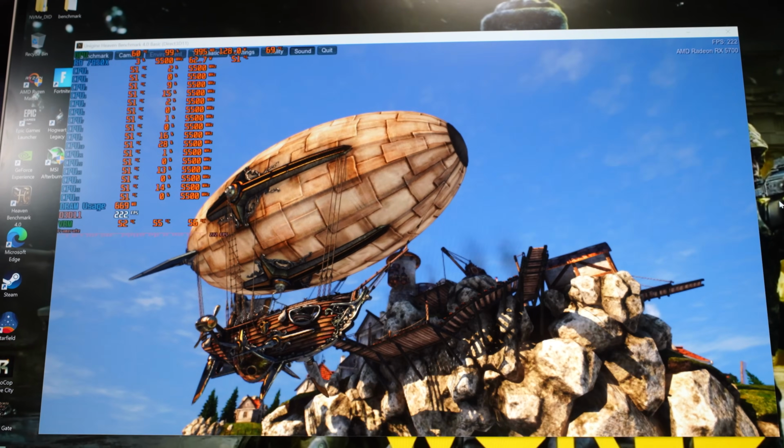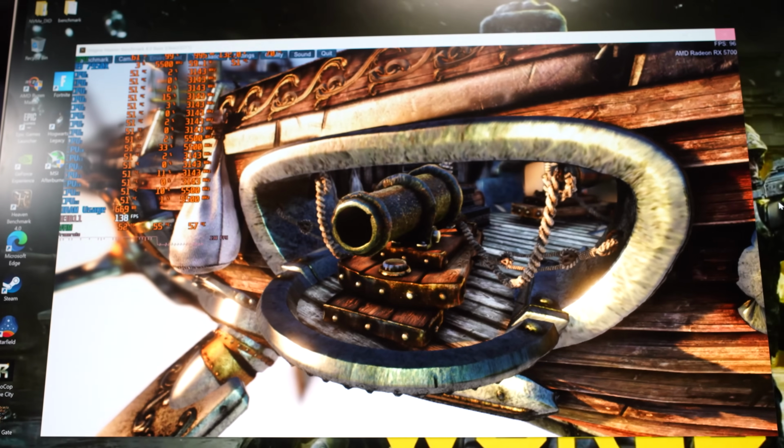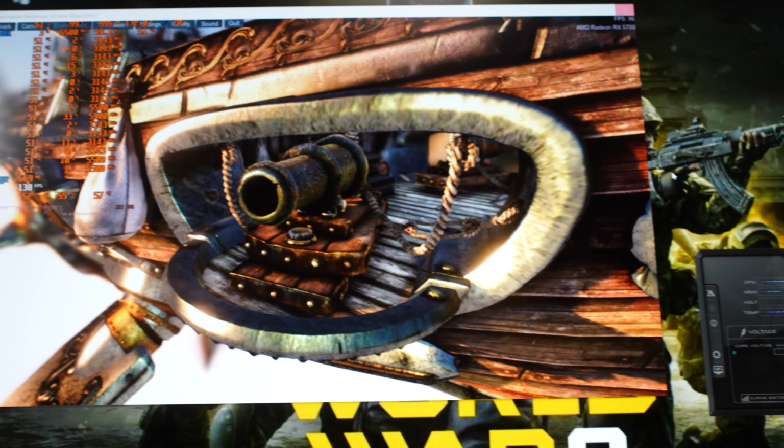We've got some bad news, and that is the RX 5700. It locks up after about 20 or 30 seconds of benchmarking. Now, if we drop the core clock speeds down to about 1600, it does last a bit longer. And the weird thing is the temperatures were checking out absolutely fine, all the different temperature spots. So the card unfortunately just has a problem.